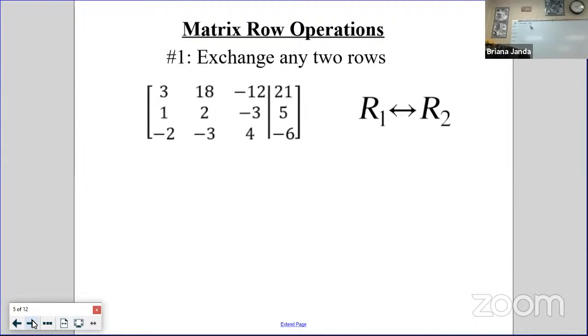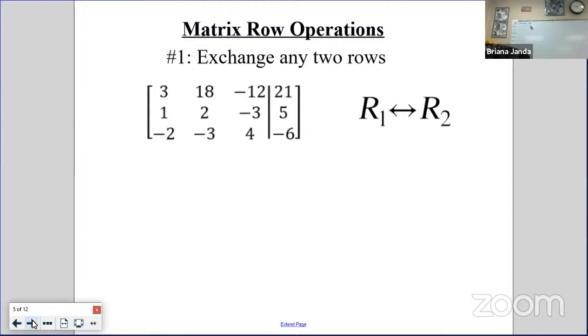The next thing we're going to go through is there are 3 different matrix operations in which we can adjust what we are looking at in our matrix to help us move towards this thing that we're going to talk about in a few minutes, which is called our row echelon form, is how we solve a system using a matrix. But we're just going to look at the operations.